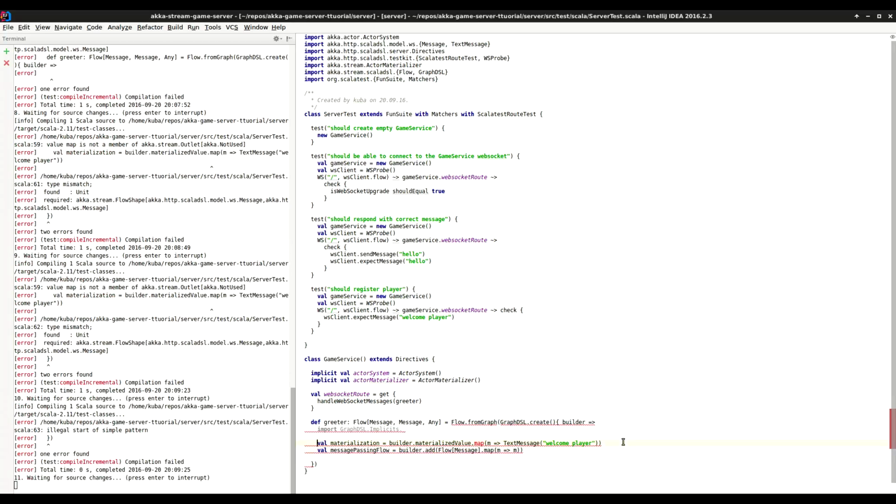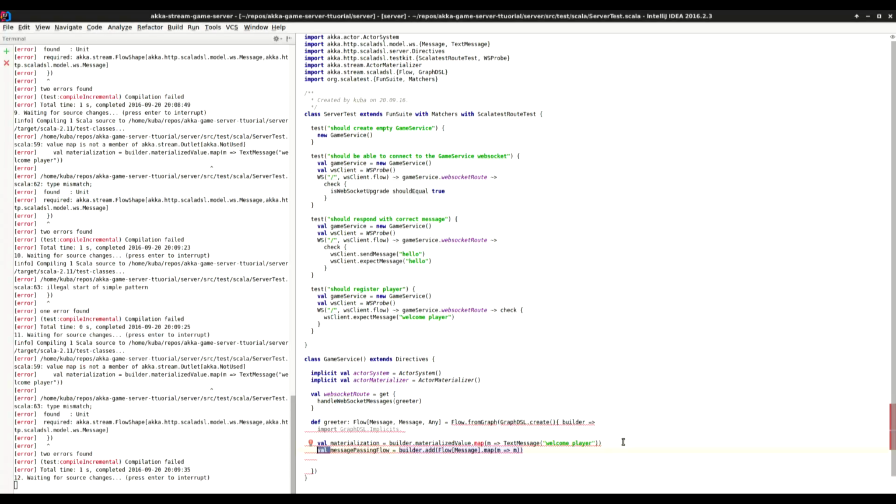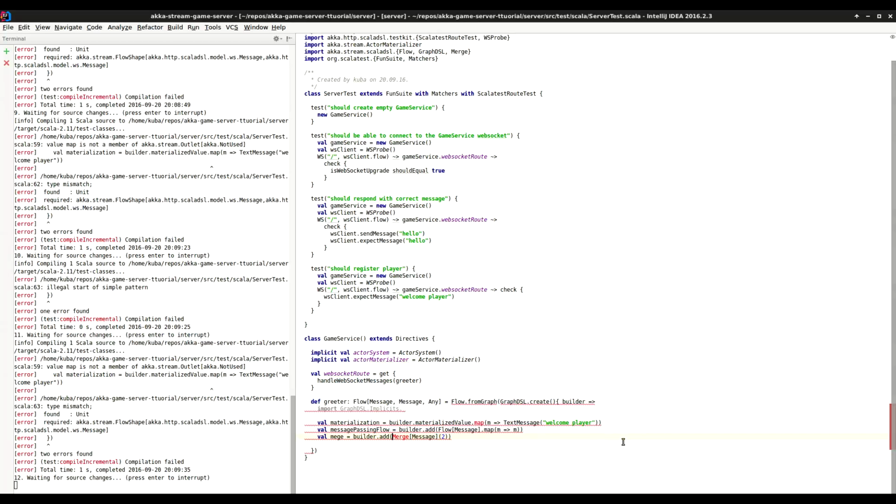Because we have two inputs to this graph, which is materialization and messages, we need to merge them. Builder add merge, and we specified that this particular merge is going to have two inlets, where an inlet is just a port for the message.